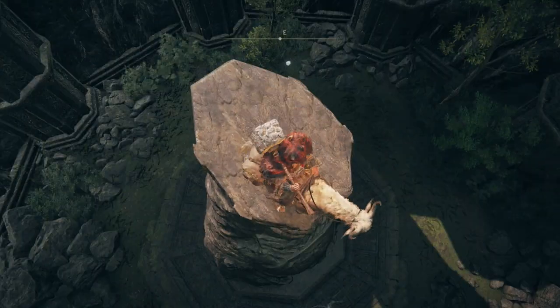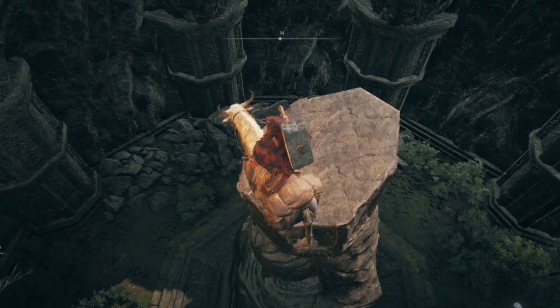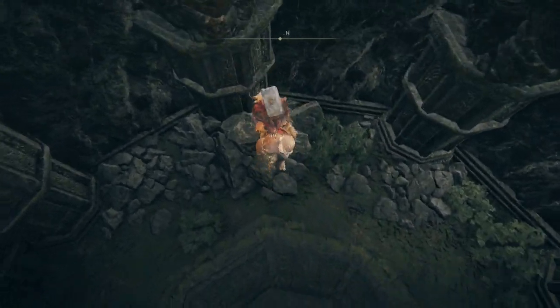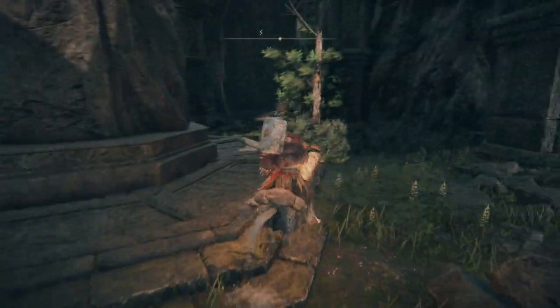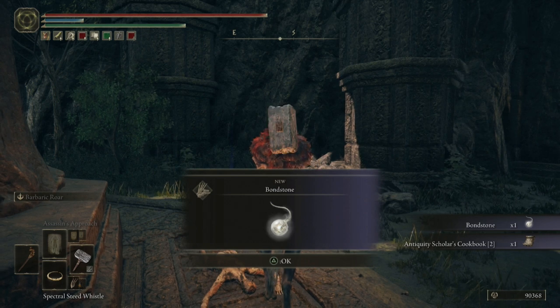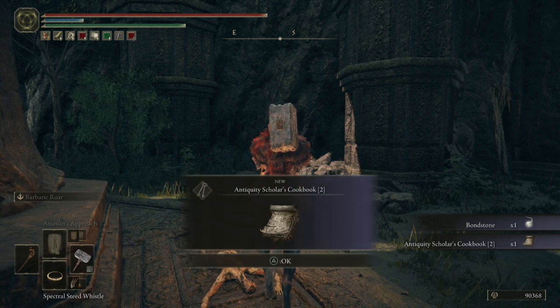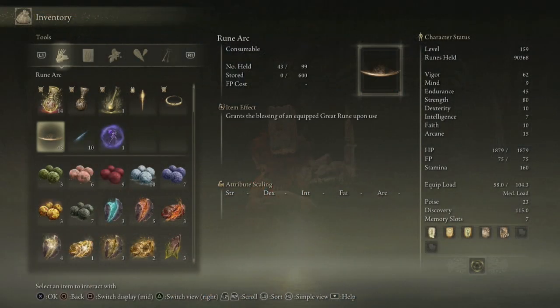I thought I saw an item. Oh, there it is. I safely dropped from here? Maybe in this corner? There we go. Bondstone. Antiquity Scholar Cookbook. Bondstone ended up over here somewhere.